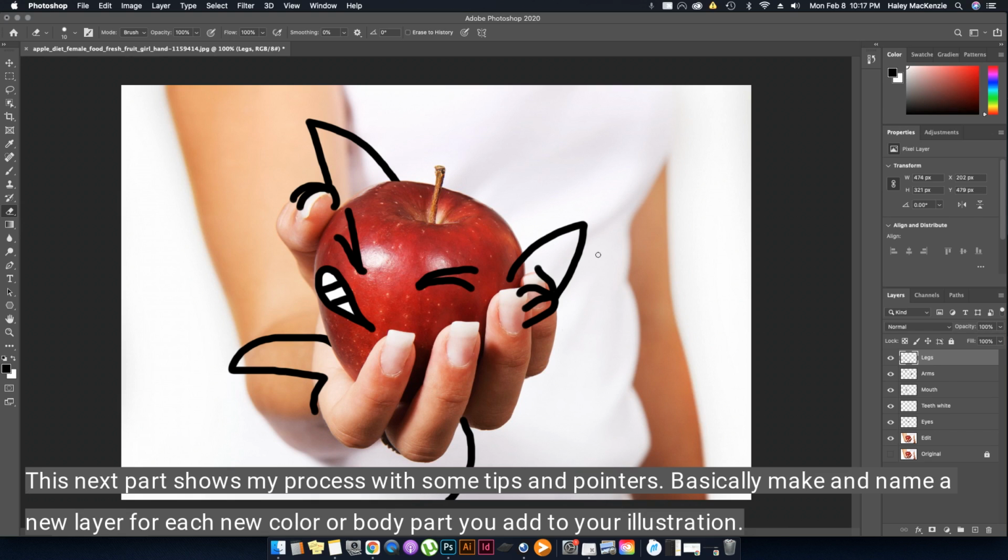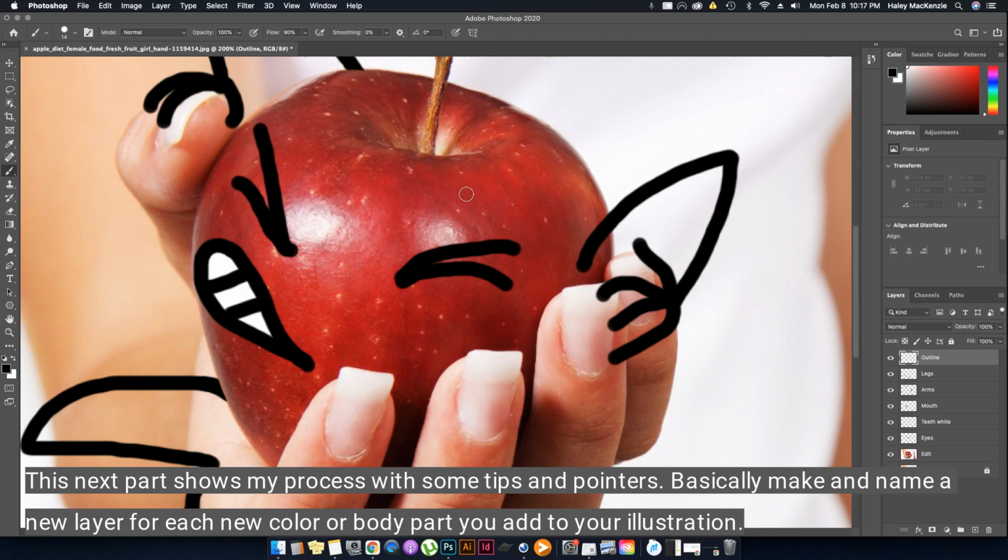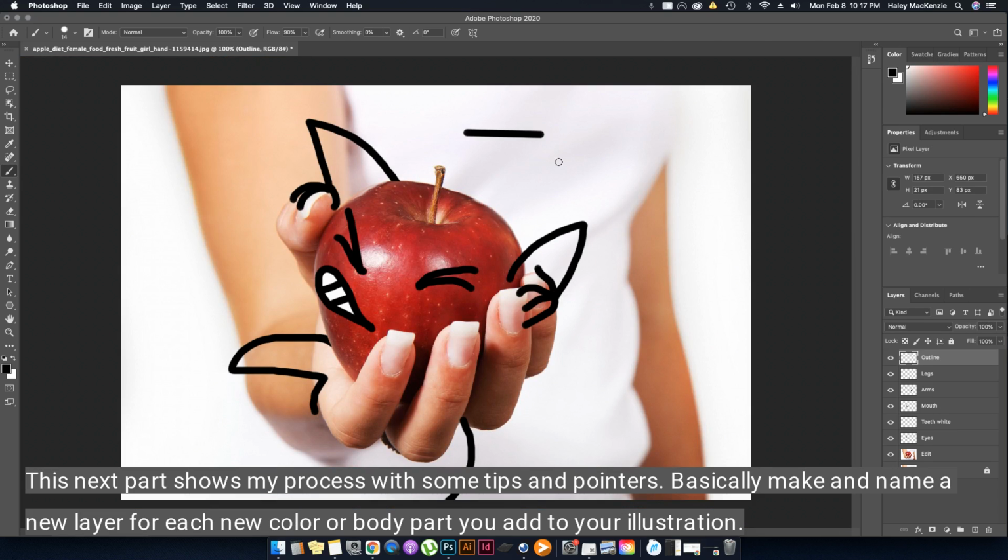All right, so I've got my little apple guy and I am going to just give him maybe a little outline because I want to separate him out a little bit more from the hand. So I'm going to make one more layer, call it outline, get my brush. And that same thing that I told you about with the eraser, that shift thing, you can use that to make outlines too. So as long as I'm holding shift, any two points where I click, that shift will connect them as I draw. So I'm going to just start here, holding shift.